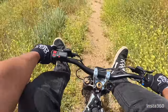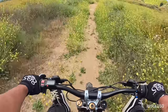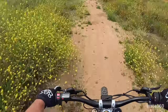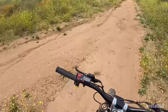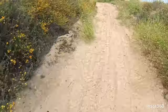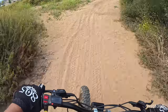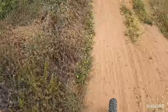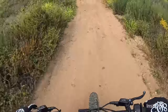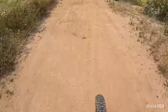Back tire got loose grip. I don't trust anything coming out of there. These are really overgrown. That's that. We're back to where we started. Shred a little bit here. Now we're still in eco mode, not a whole lot of battery balance. Hopefully it's temporary and I can find something better. Damn, almost went over the bars there. Oh man, hands are burning. Hands are lit up.